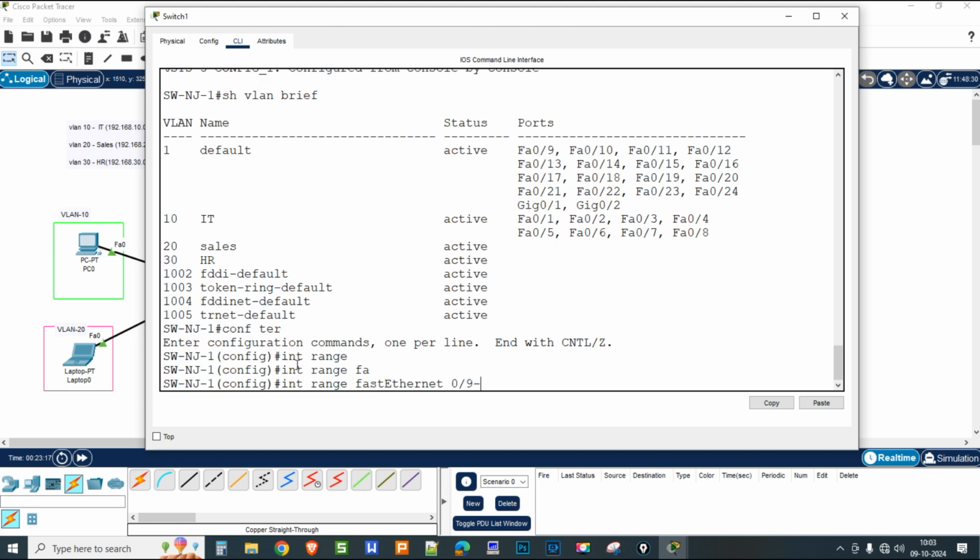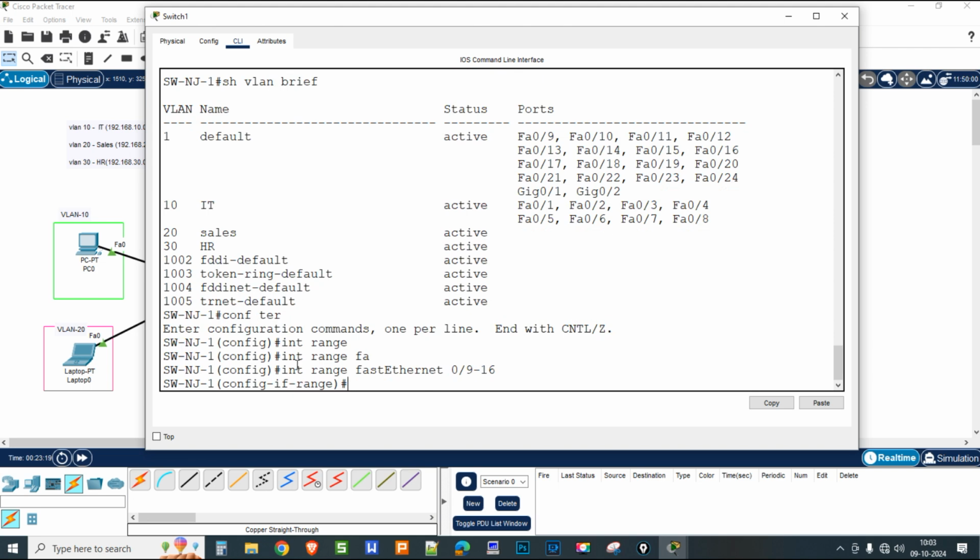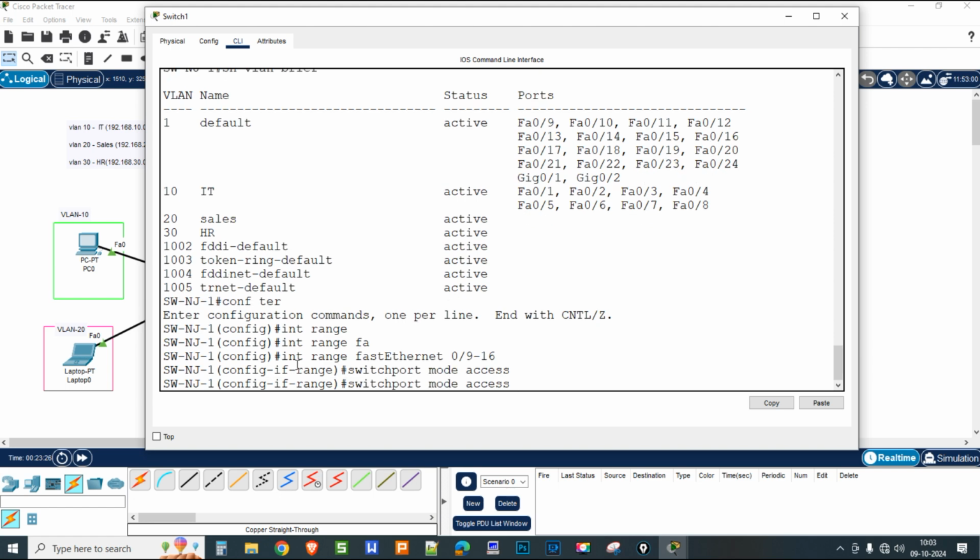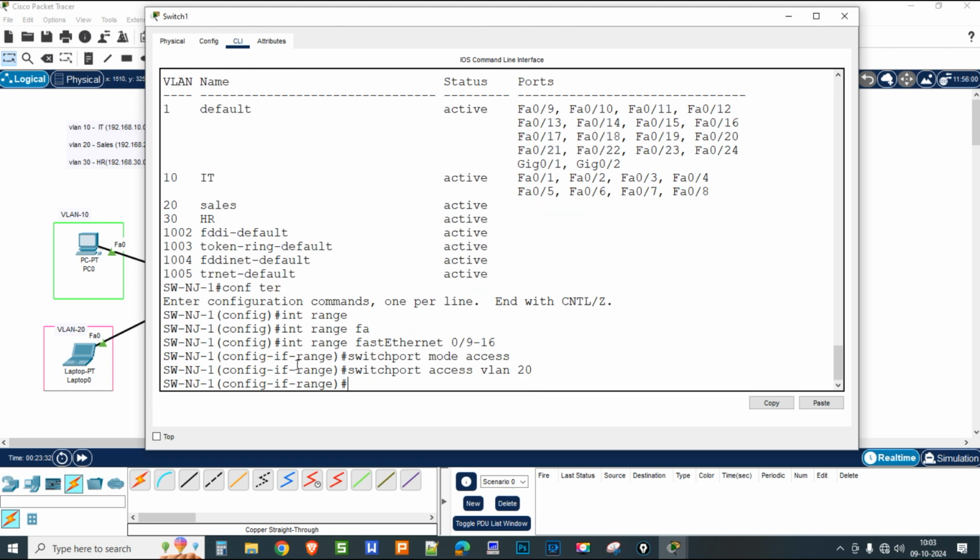Then 0/9 to 16. You can use the up arrow key to recall the command. It is under VLAN 20.